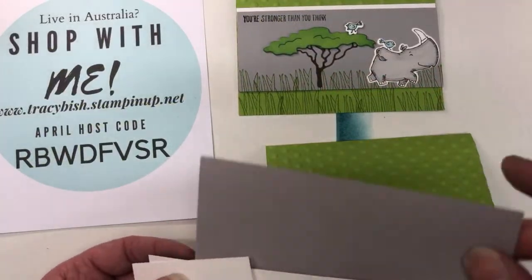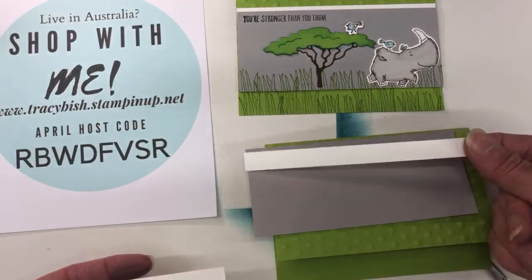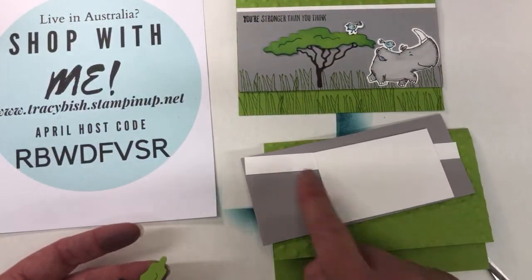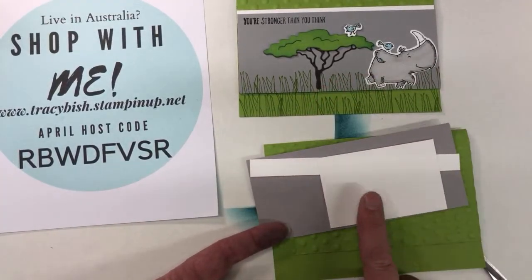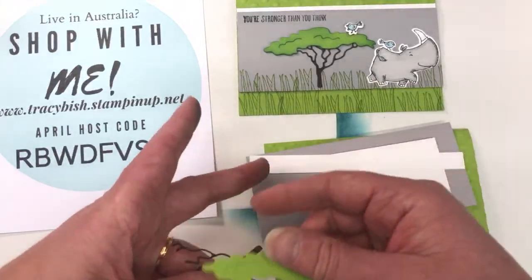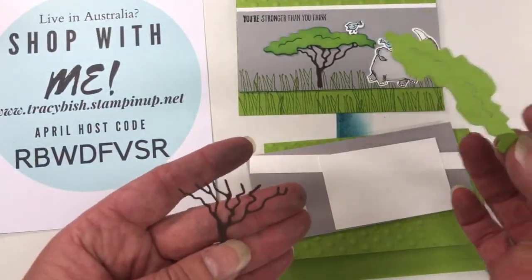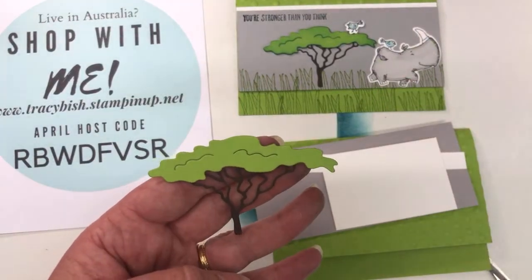Also in the kit you're going to have a piece of Smoky Slate cardstock, a piece of Basic White cardstock, another piece of Basic White. This one is to go behind your Smoky Slate. This one we're using for our stamping, and then we have a die cut tree limb from Early Espresso, and then the tree top is Granny Apple Green.